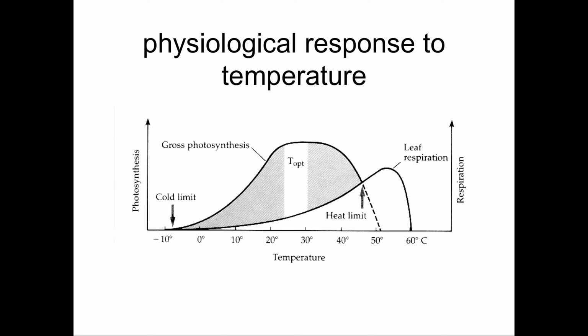So heat tolerance is partly related to physiological responses and the relationship of physiology to temperature. If we look at the x-axis here, we have temperature, and then we have gross photosynthesis. So this is all the carbon taken in by the plant, and it rises to some optimum. So there's a set of optimum temperatures for gross photosynthesis, and then as we get hotter and hotter, it drops off largely because of tissue denaturing, proteins denaturing at high temperatures.